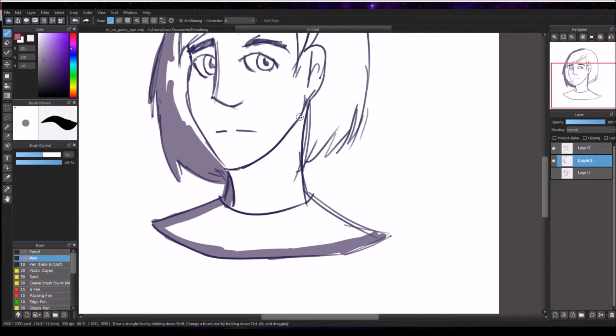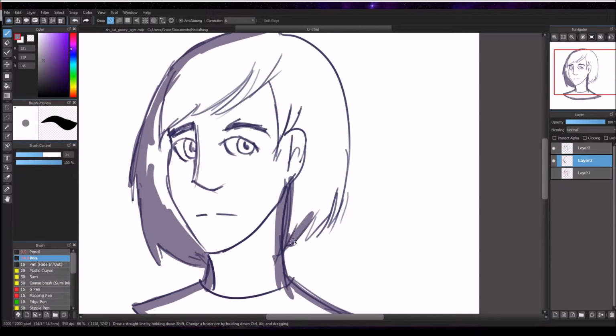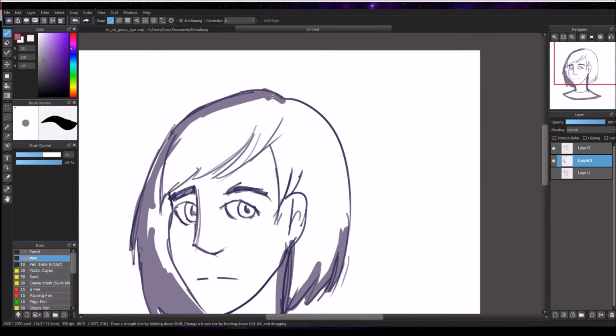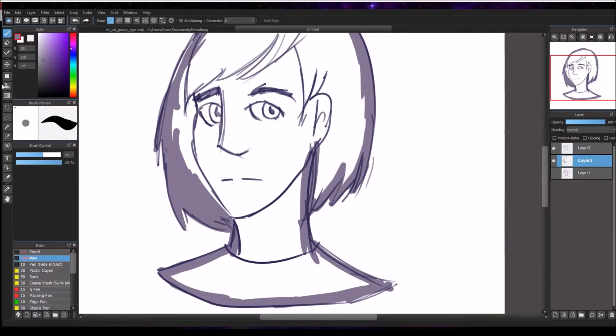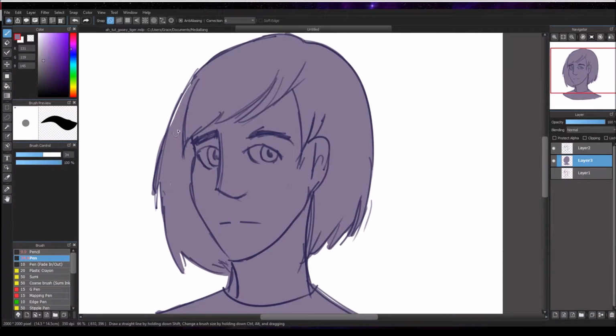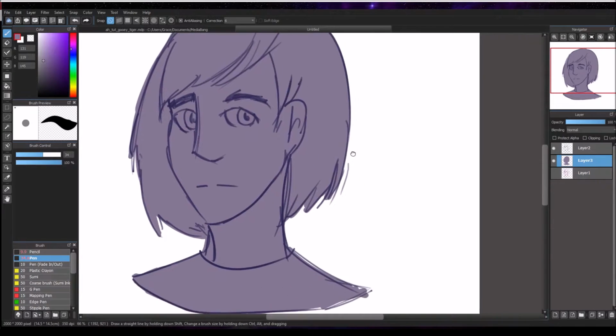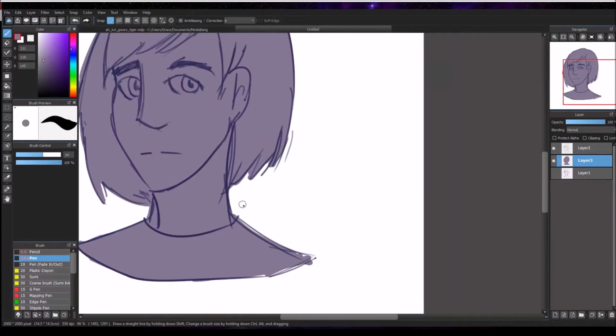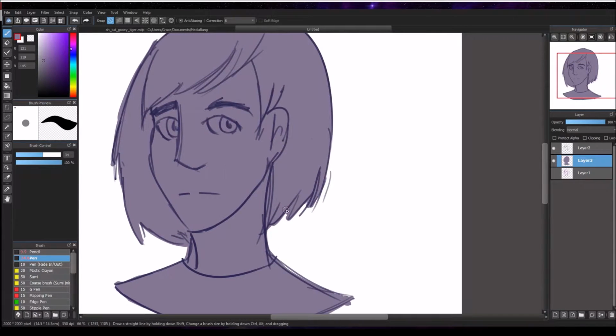How are you guys doing? Doing okay? I don't know if I'm going to speed some of this process up. I probably will once I get to painting, because that really does take quite a while, especially for me, because I'm one of those people that doesn't really like to blend that much. I like the style of texturing the shading instead of going back and doing blending.